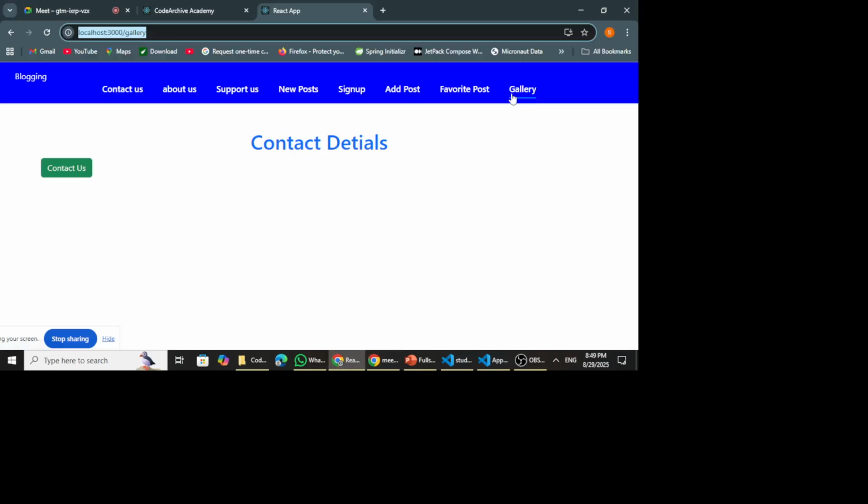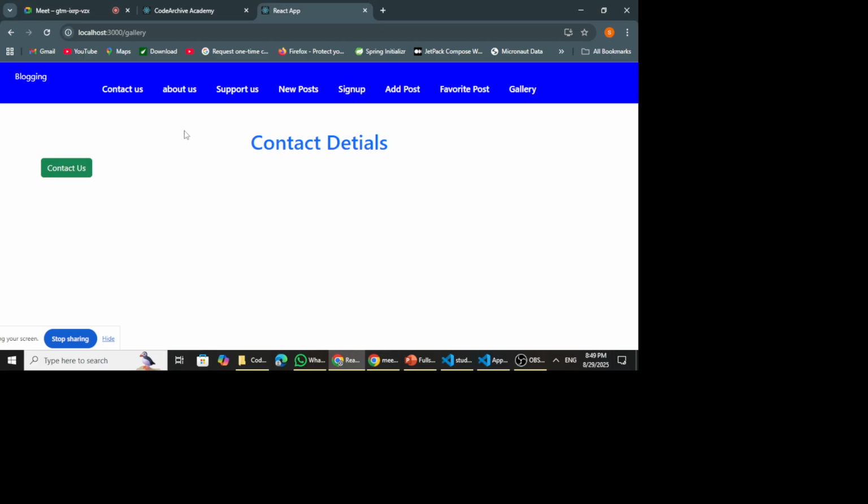So now when I click on this gallery, you can see now we have this header, which is contact details, and we have this button, contact us. And if you look at this button, already it has some styles. Even the header has some styles. You can see the text is in blue color.